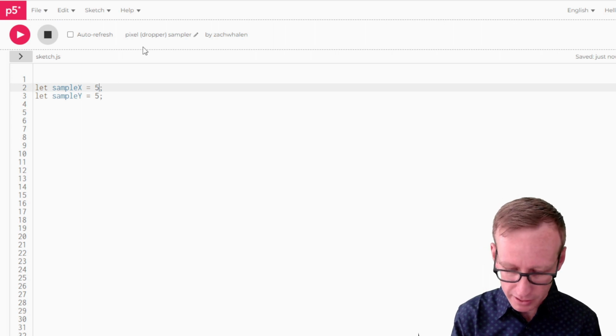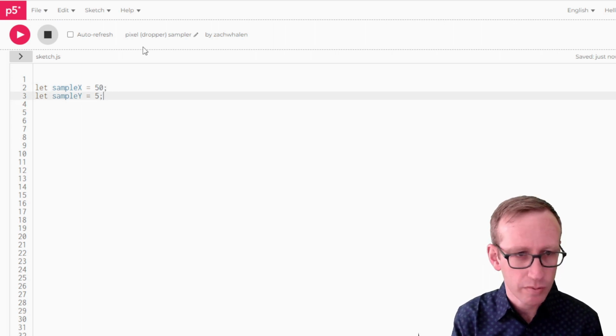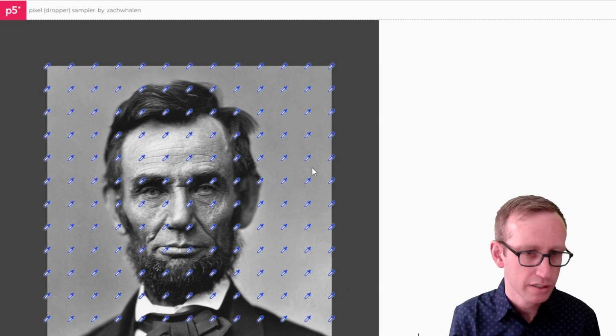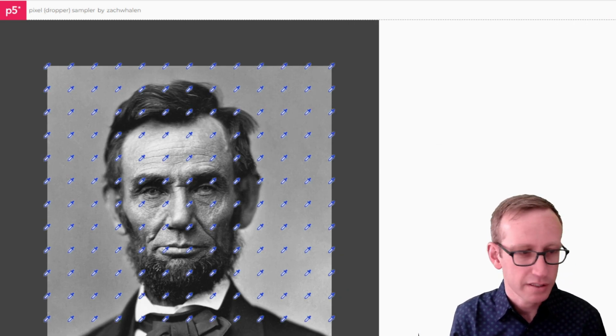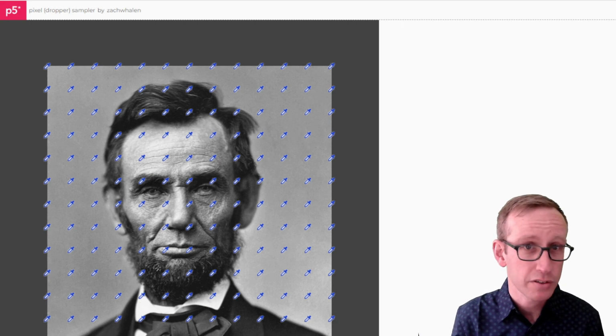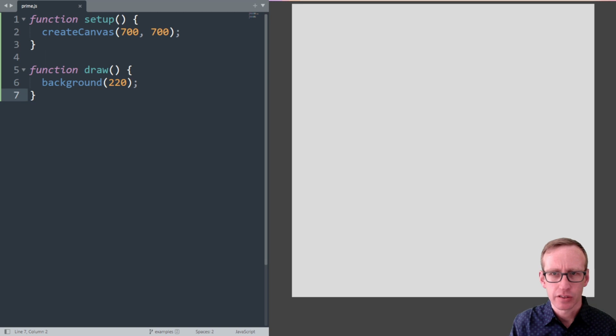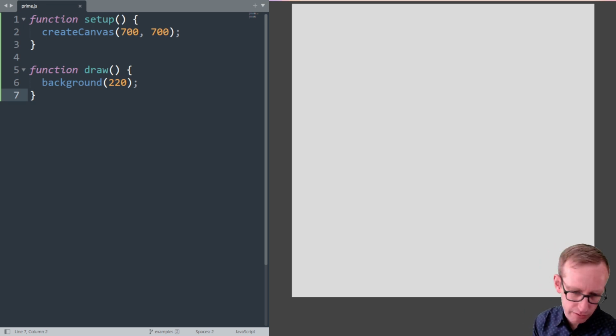I meant this just as a demonstration of what I'm about to show you how to code if you want to work on this project. So yeah, that's the eyedropper demonstration, and I'll share this example code in my description as well. Okay, I think I'm ready to do some coding. I'm going to keep this kind of loose and move through this quickly-ish. If you're trying to follow along, you can always pause things or play it back, and of course if you're in my class you can ask questions in our Discord server.